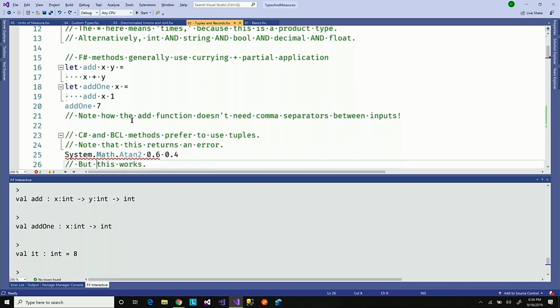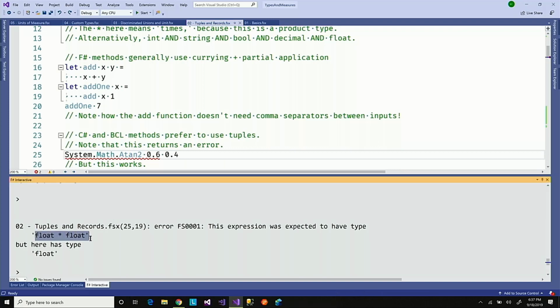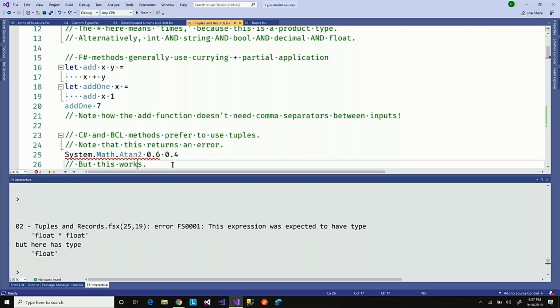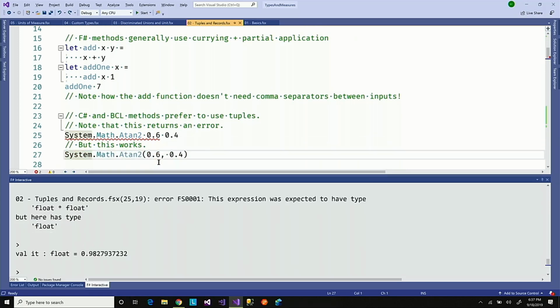But if I try to do this with, say, arctangent, Atan2, in the System.Math library, I try to run this, I'm going to get an error that says I need a float times a float, but you just gave me a float. So what we really need is a tuple. So when you call those C# functions or methods, we need to send in tuples, unless you have just one input.